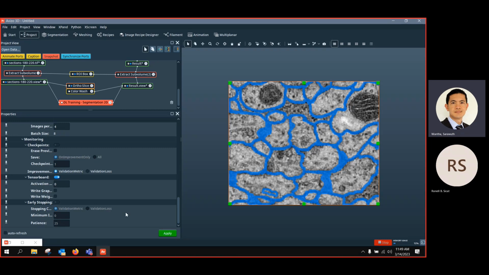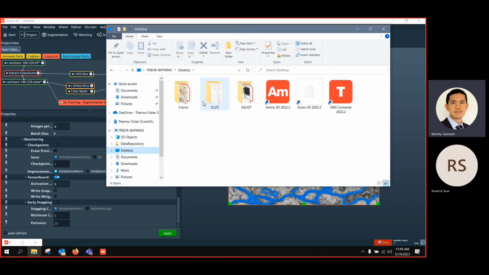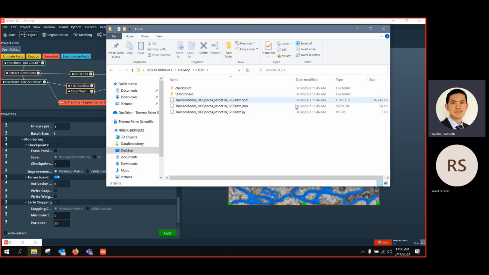So now it's finished, and then I examine the folder that we just created, on the Desktop here. You can see that when you finish the training, you mostly get 2 files, but here there's also an optimization file. The important one is the JSON file. This is the model or architecture file that we're going to use in the next step. It comes together with the HDF5 file, which is the weight file. So these two results are generated by this segmentation 2D model training, and we're going to use them in the next step.